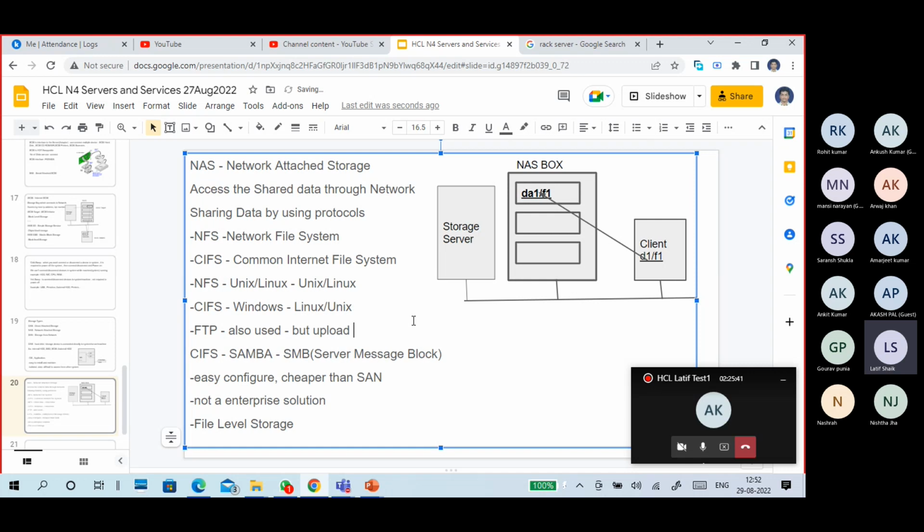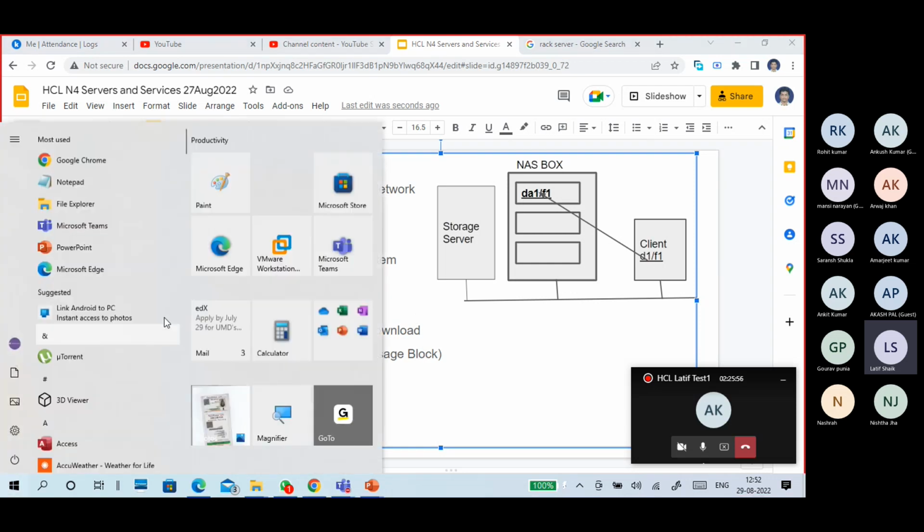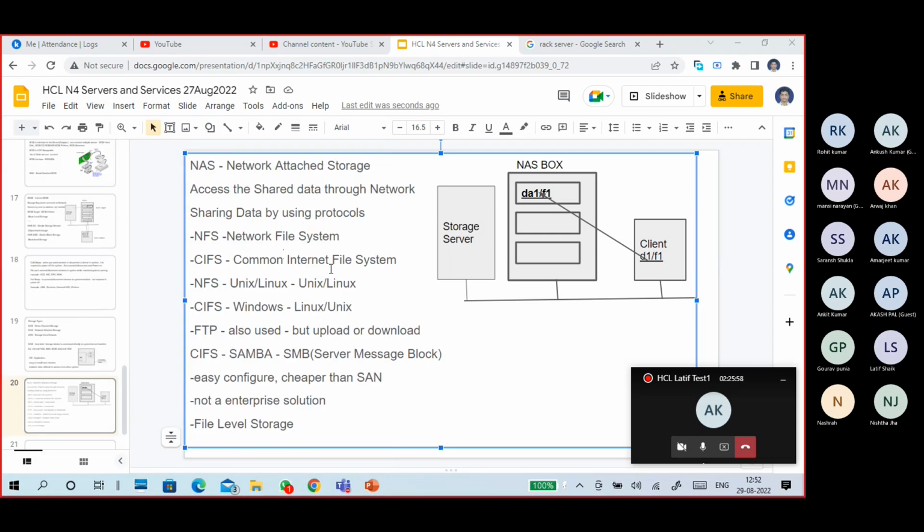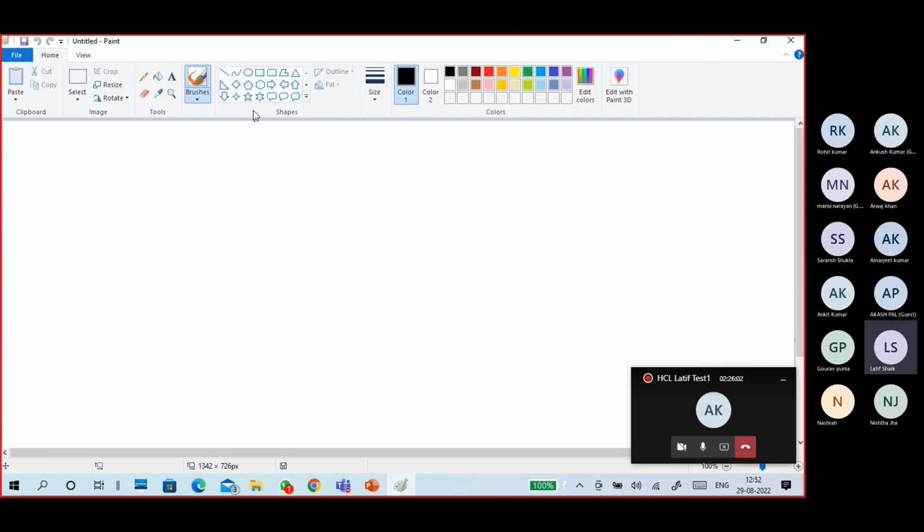I can upload data from my PC to another PC. So it is for upload or download purposes. I'm trying to explain, but it is not exactly NAS.